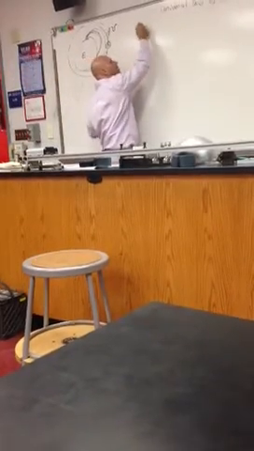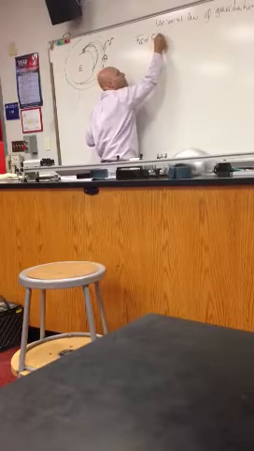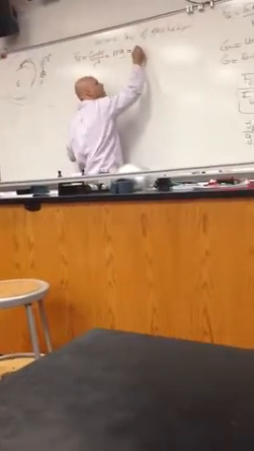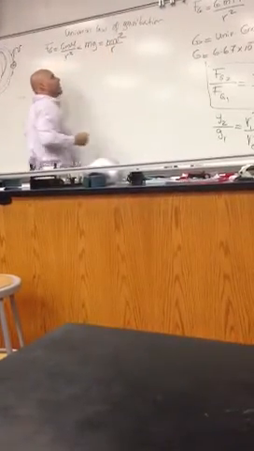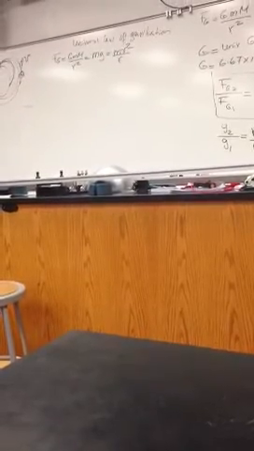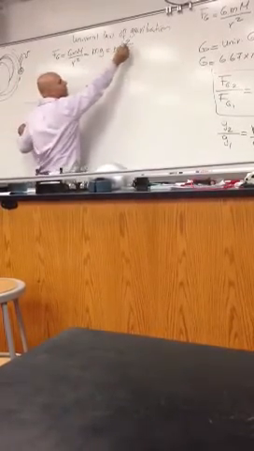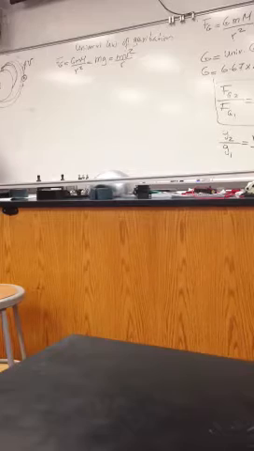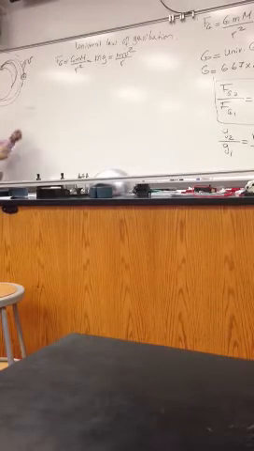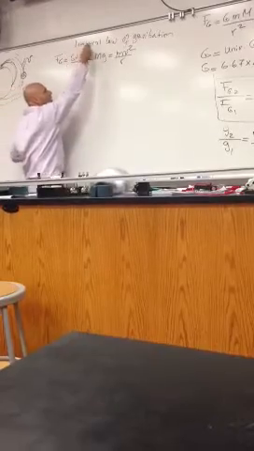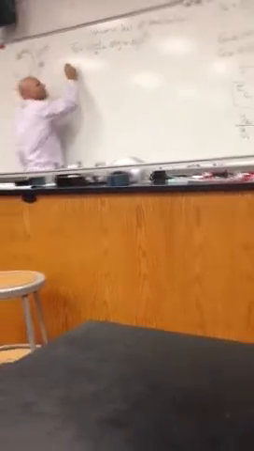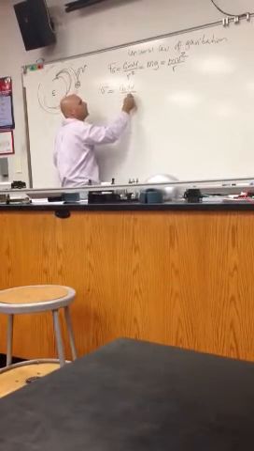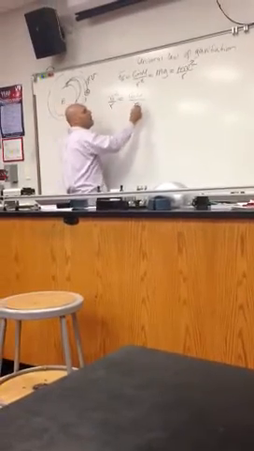Because we know that Fg is equal to GMm over r squared, but also is equal to mg, but also is equal to mv squared over r if we consider that it is a circular path. So we can find the velocity in the orbit with these equations, depending on what is given at that location. If I just pair these two equations, I get that v squared is equal to GM over r, because this is over r and this is over r squared.